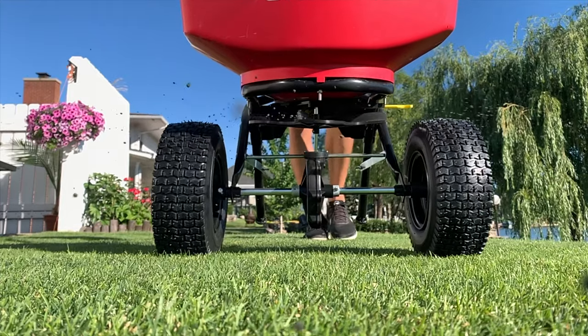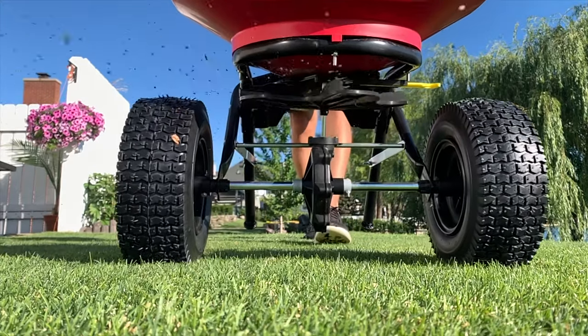If you don't really have weed issues and you have a pretty healthy lawn, then fertilization is one thing you can do in the fall to take your lawn to the next level. It's slowly feeding your lawn starting in about mid-August and going all the way through until about your first frost. What I typically do is put down about a quarter pound to a half pound of nitrogen per thousand square feet about every two to three weeks. If you do that, you're going to get amazing results — the grass you have is going to get thicker and everything is going to fill in and look really nice and green throughout the fall.